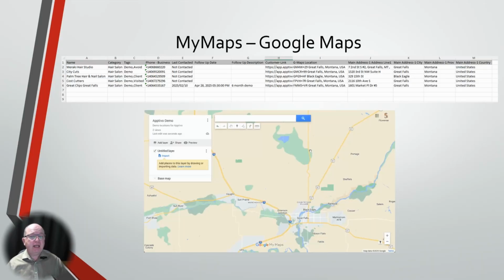So, like I said, that's the Google Maps integration, taking my data from Apptivo and having it where I can interact directly from my GMAP location. And that was using my computer. I still have the same capability with my phone.